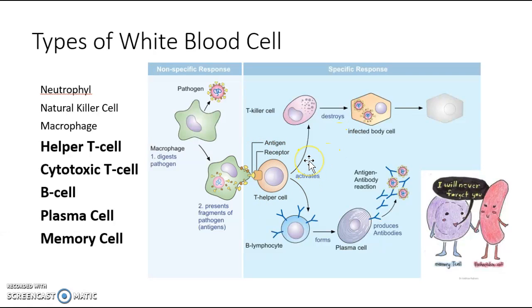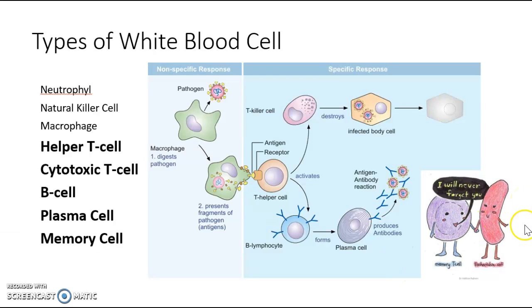The same antigen message that's coming from the helper T cell is also received by a B cell. It's called a B lymphocyte here, a B cell. When a B cell gets that message, it goes through a bunch of mitosis and forms plasma cells and memory cells. Memory cells weren't in this diagram. Here's a memory cell. What memory cells do is they remember infections that you got.